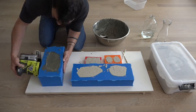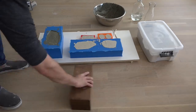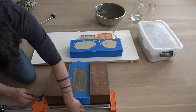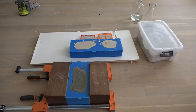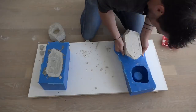Now I wanted to be efficient with the Mold Star 30, so I didn't use a whole lot of it, which means that the walls can bend out a little bit with the heavy concrete in them. So I just put some blocks of wood and some clamps, not to squeeze the mold, but just to keep the walls from bending out. After letting the concrete cure for 2 days, I popped them out of the molds.